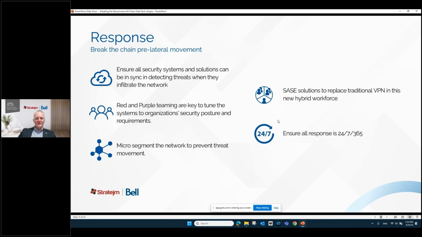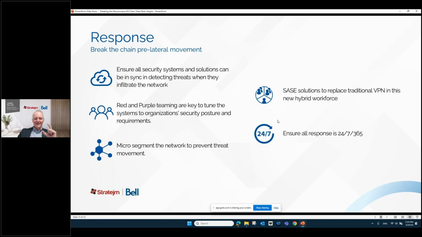And then we go into response. A lot of companies have a lot of what I call logos in their security environment. It's not about investing in one company anymore like we used to. Everybody wants best of breed, and that can mean up to 70 different security logos, depending on the size of the company, maybe more. And that's okay, but we want best of breed to be integrated.